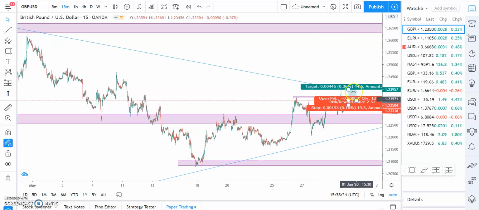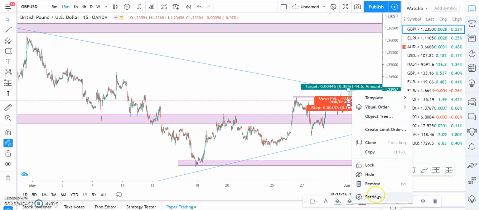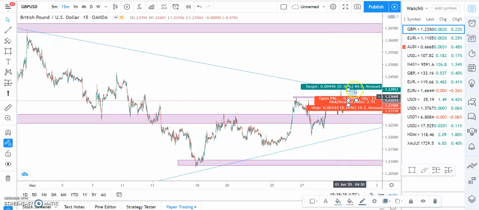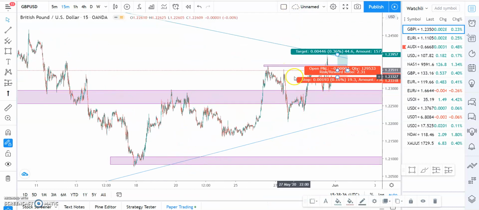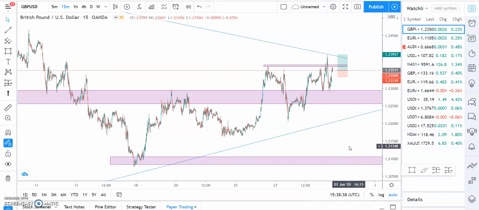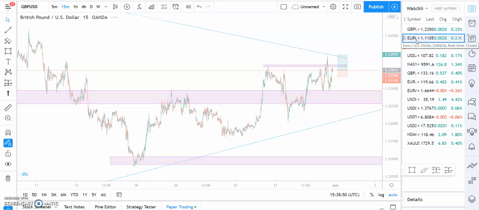It's fine. Let me just confirm the number of pips that we can get. Okay, my stop loss is 19 pips away. My take profit is 4 pips away, which is a good trade, right? So let's wait and see what's gonna happen. But I'm expecting that price breaks this zone because of this. Okay, let's move on to Euro USD.